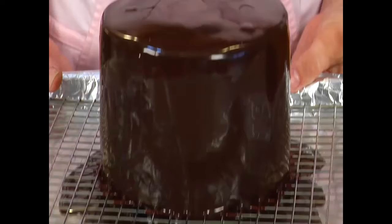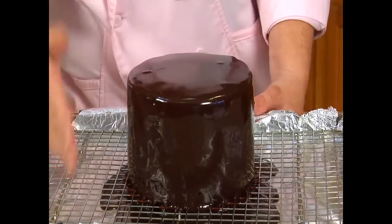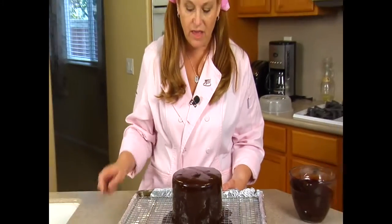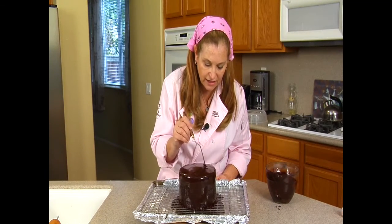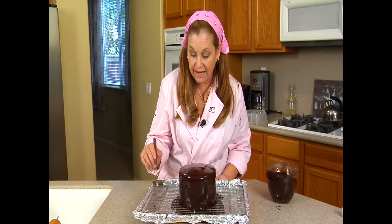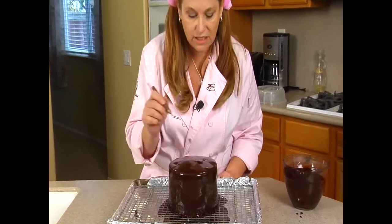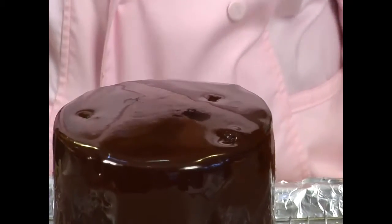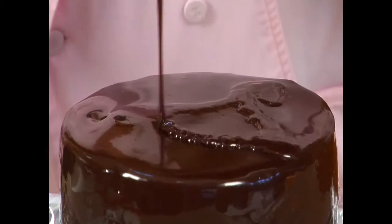Now sometimes you might see on the top, and really right now the top's all I'm concerned about, because we're going to be covering the sides with our shards of chocolate, so I'm okay with those if they're not exactly perfect. But I see there's a chunk of chocolate right here, so I'm going to grab that out. And again, this is because I did not stir my chocolate well. I'm going to grab that one out and this one out, and it's leaving divots, and I don't want those divots. So I'm going to take my chocolate and pour a little more around the top, just so it melts in and fills those divots.